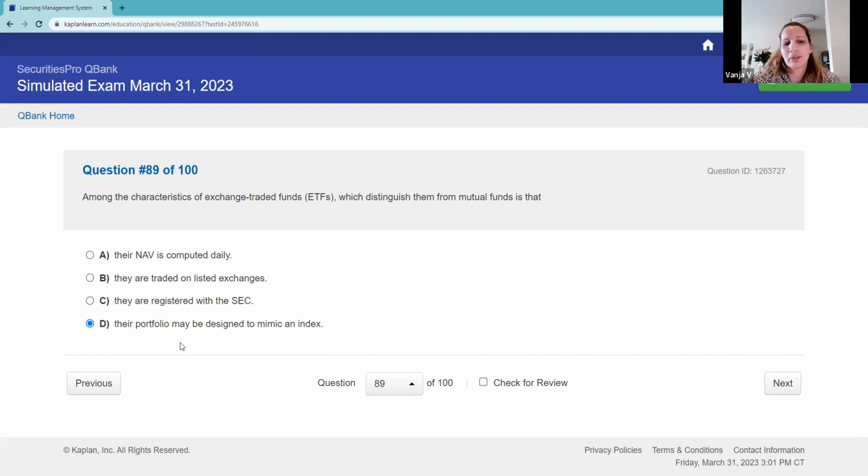You can buy them. They distinguish them because they're traded on supply and demand, and the other they're not. Supply and demand. That's right. The answer here was supply. D. I can never know that. Like I know what it is, but the word supply I can never remember. Demand I do. Secondary market. So the answer is B. So just be careful. So distinguish means difference. What's the difference?